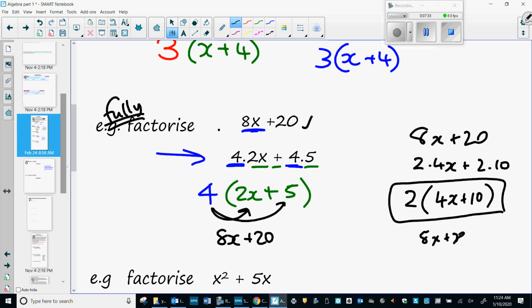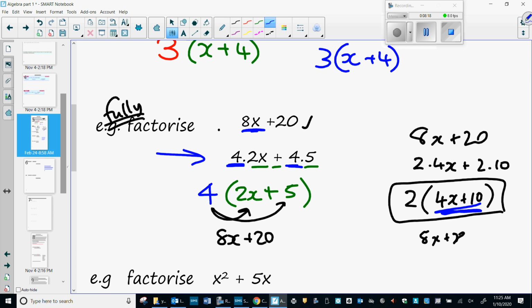So you have to be really careful when you are factorizing. I want you to look at what you've got left in your bracket. Okay? If you look at your bracket and there is still something that's common, and hopefully you can still see that both of these two numbers can be divided by 2, then you haven't chosen wisely. Okay, so you need to go back to the drawing board and say, right, there must be a bigger number that goes into these. Okay, so that's what you need to be careful with. So you need to make sure you're fully factorizing. Because I think the process of factorizing is probably doable and you're familiar with it, but fully factorizing is the important thing.